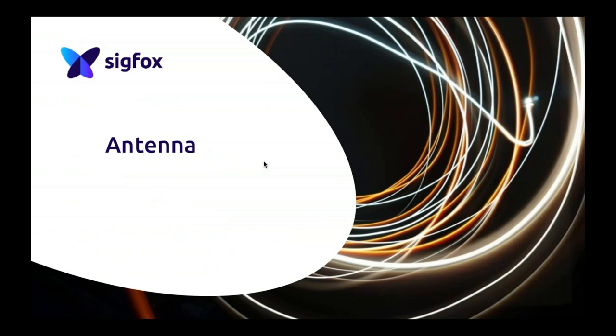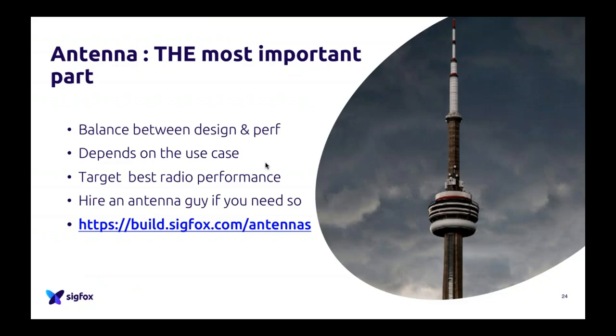The most important part of a design, as I said earlier, the antenna, is the part that you should spend the most amount of time on. Why? Because it's really funny, but for a couple of years now, we all have phones in our hands, we all have connected smartwatches or connected everything with Bluetooth, etc., and we don't see the antenna. So we forget that they are inside, but you have to remember that any connected device which is wireless has antennas.